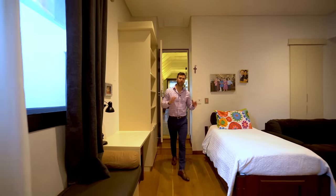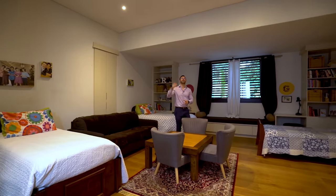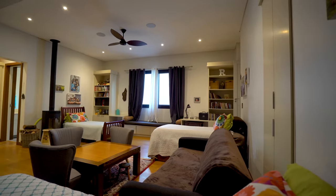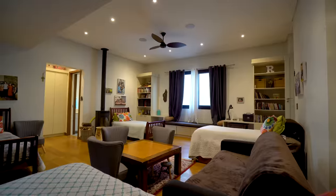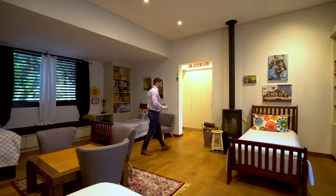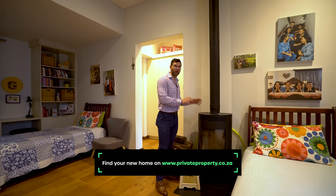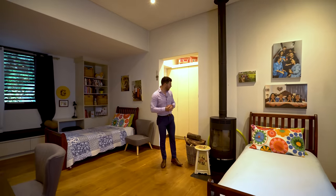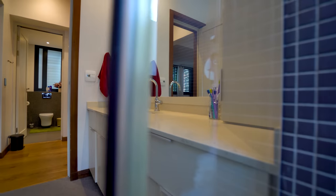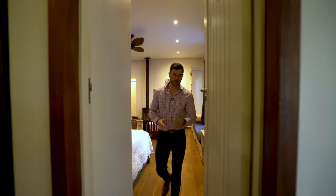Here is the last bedroom before the master suite, and it brings spacious to another level. A massive fan sits front and center on the ceiling, flanked by two speakers connected to your home entertainment system. Four beds fit in here beyond comfortably. There are built-in seats under the windows on both sides and extensive storage throughout — perfect for a big family. It also has one of my favorite fireplaces: a fully enclosed wrought iron fireplace with a smokestack all the way out. Behind me is a walk-in closet and two separate bathrooms — one with a toilet and vanity, and one with a shower and vanity.